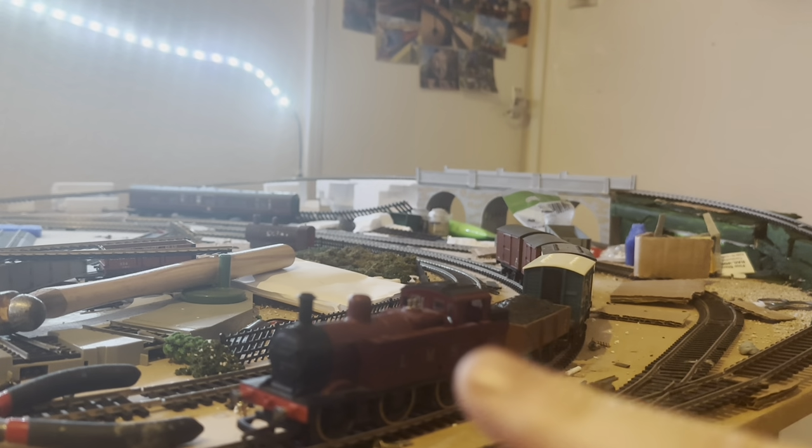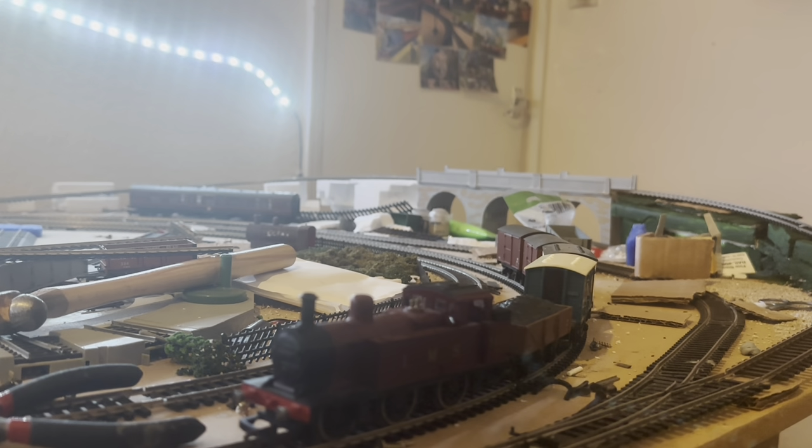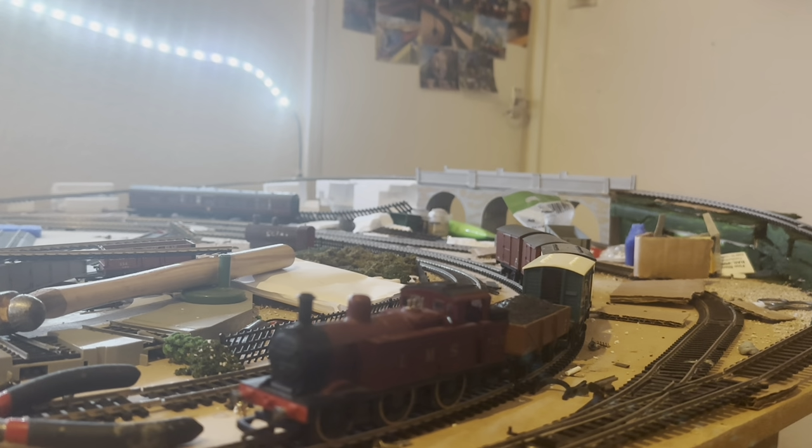But start putting die cast running boards on your Jinties. Even if it's not a Jinty, even one of the newer models like the 08 Ocean, they boost the price up a bit, but they don't seem to understand that if you're going to pay £100 or nearly £200 for a class 08 shunter, you're going to want the full detail, aren't you? Like die cast running boards, possibly a die cast boiler, everything like that, and that's what really bugs me. But quality is definitely getting a 3.5 out of 5 for me because of that step.